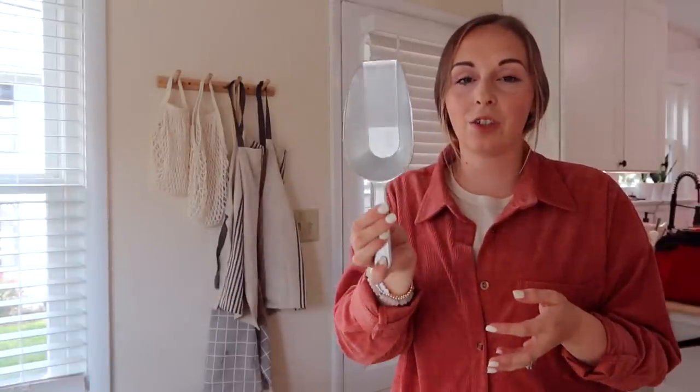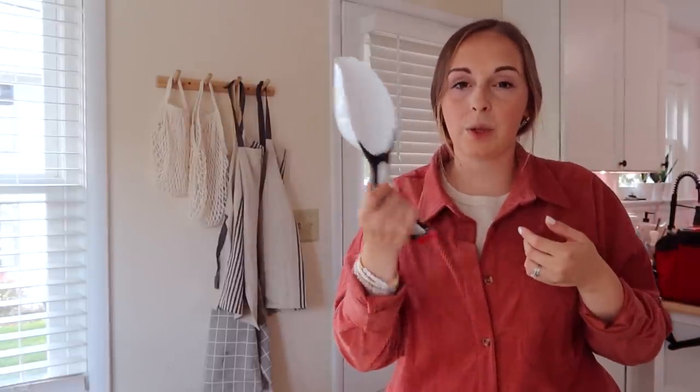I got this scoop to scoop ice. Our refrigerator doesn't have an ice maker, so we tend to buy ice in really big bags. The problem I've been having is sometimes they freeze in a big chunk and once the bag is ripped open it's hard to smash up the ice. This thing has a very flat edge and kind of pointy sides to where you can pick at the ice and scoop it out. While we were in the scoop section, the girls reminded me they'd like a scoop for Zaley's food — Zaley is our dog and it's their responsibility to feed her. I grabbed a cheap scoop because they don't like their hands to smell like dog food after they feed her.